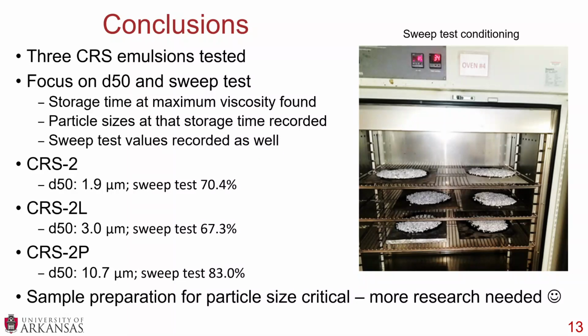Now, just like Logan found out in previous particle size research, how many number of particles and the volume of particles is very important. Also, how we prepare the samples for particle size is absolutely critical. If you've ever run a particle size test, you need to dilute the material, which literally means you're taking 1 or 2 drops of asphalt emulsion, putting it in a dilution liquid, and then running the particle size. So it's taking 1 to 2 drops and assuming that that is representative of the entire sample. That's a pretty big assumption. So how we prepare for the particle size is absolutely critical. And one of Pedro's big takeaways from his research was listing all of the different things that could potentially be changed during sample preparation and recommending that we look into more of that and more research was needed.